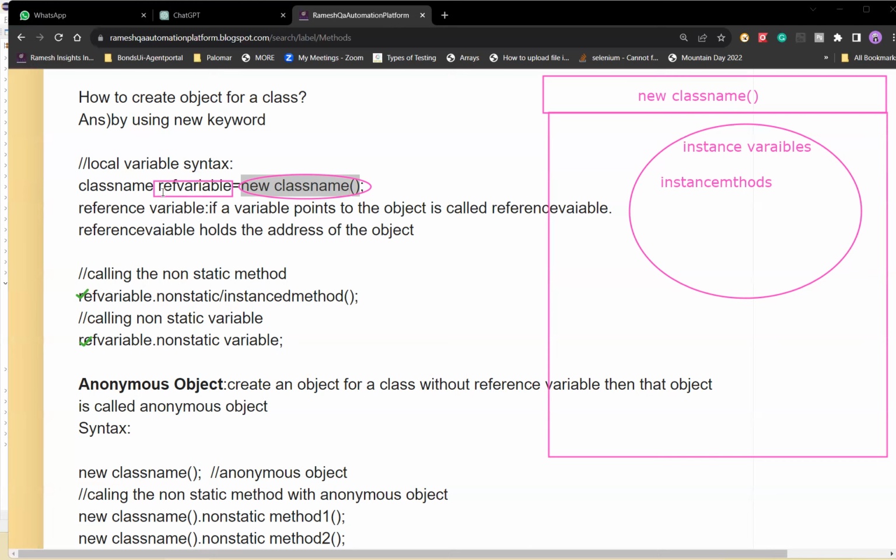This reference variable is nothing but the value new class name, parenthesis. That's why you can write new class name dot non-static method. So there is an anonymous object concept. Anonymous object means no reference for it. If you create an object for a class without a reference, that object is called an anonymous object.